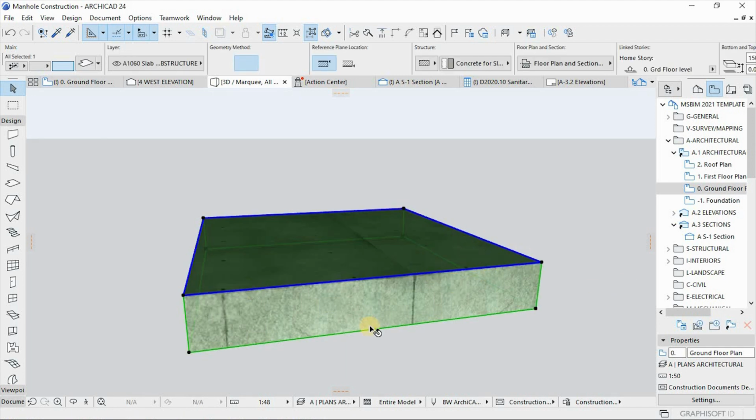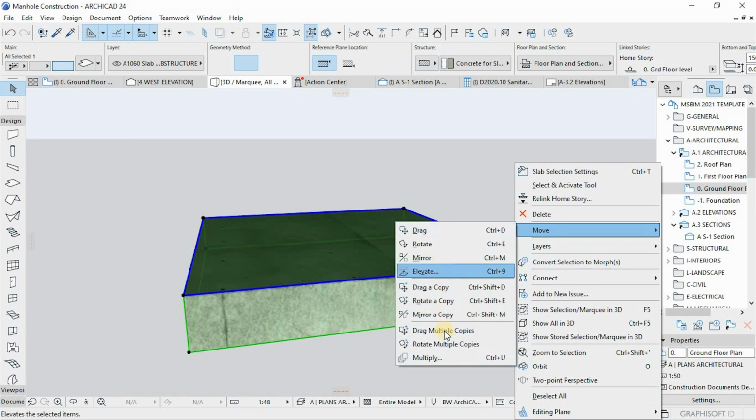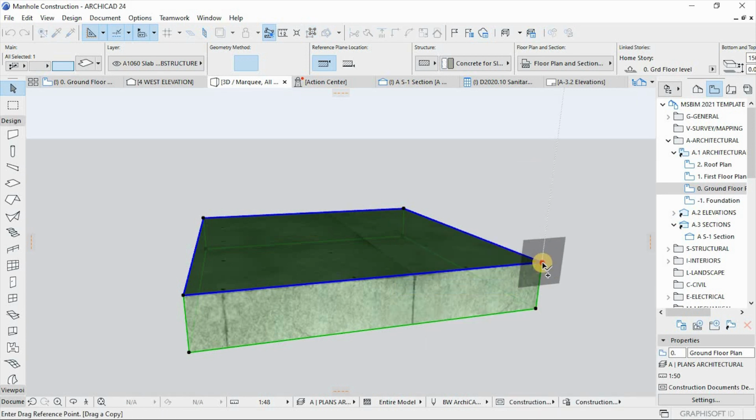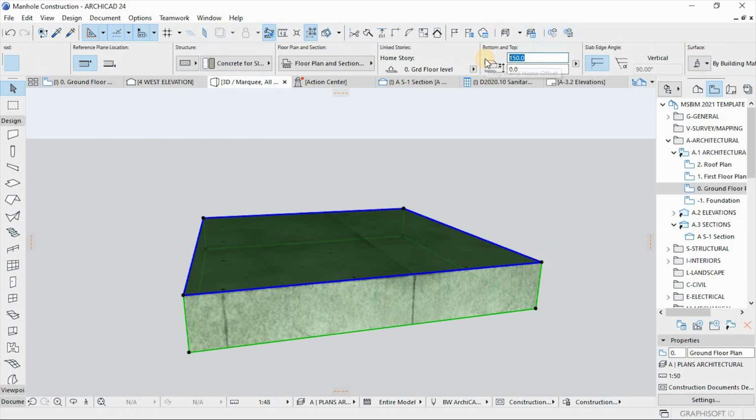Another element that I want to add on this base: I'll duplicate this by hitting Ctrl D on the keyboard, or right click, go to move, and drag a copy, placing it at the same point. And then this one I'm going to make 50. Perfect. This other one I'll change to 100.